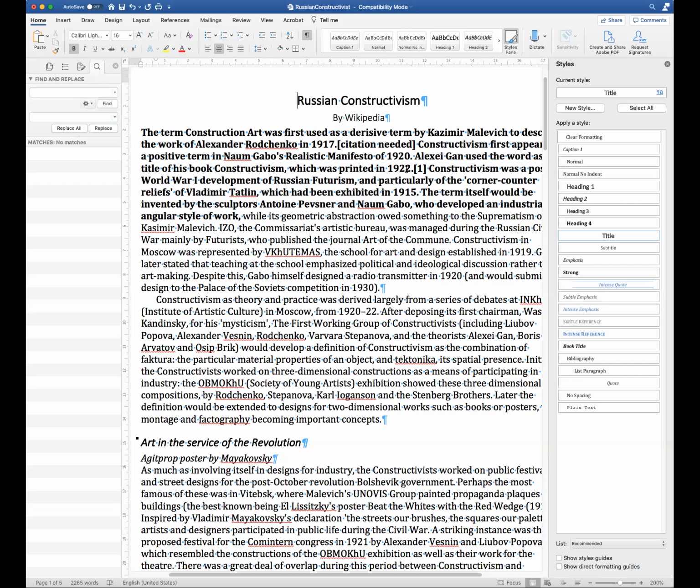So that's good. That cleans things up a little bit. I could also search for tabs and hit Delete and Replace All. And there were no tabs in my text, and that's also good.